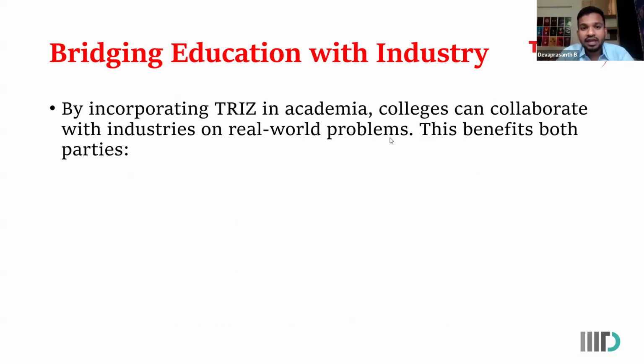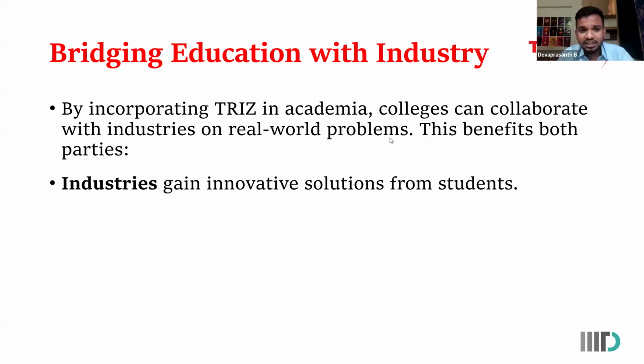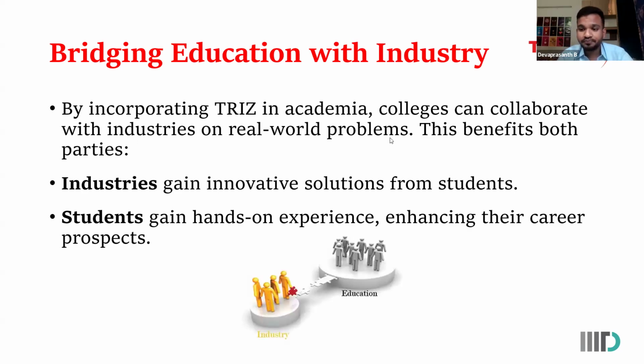Then one more thing, bridging education with industry. If your college has been training TRIZ to the students and students get hands-on with TRIZ, just think, by incorporating TRIZ into academia, colleges can collaborate with industry on real world problems. Here is the triple winning combination I'm going to speak about. If an industry collaborates with a college that has TRIZ in its academia, companies gain access to fresh innovative ideas and solutions from students free of cost. Students also gain hands-on experience working on actual industry projects, enhancing their problem solving skills and building a strong portfolio. This experience is invaluable in shaping careers.